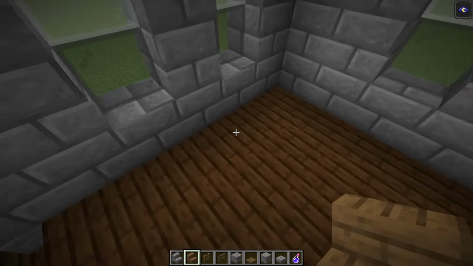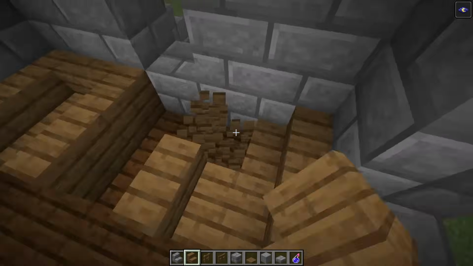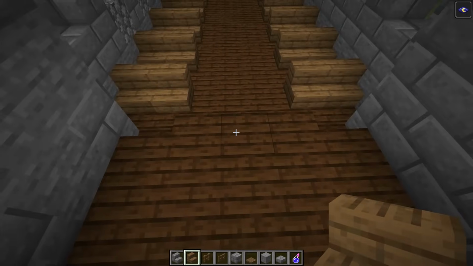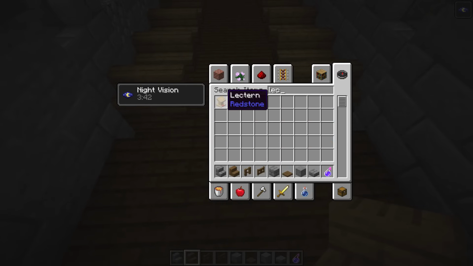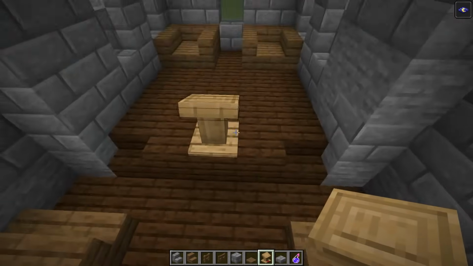Now once you get to the top, I'm going to do 2 big chairs. One here and one back there. And then that'll be where you have that spot. And then right here is where I would have the lectern in the center. And that will look pretty nice right there in the middle. And that looks nice. I like that.